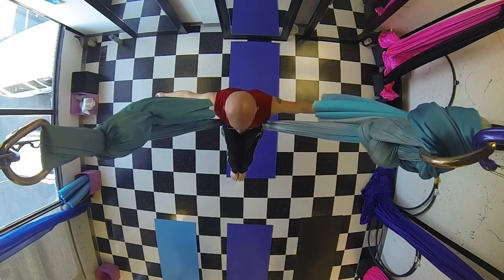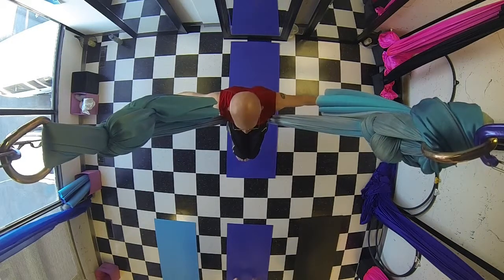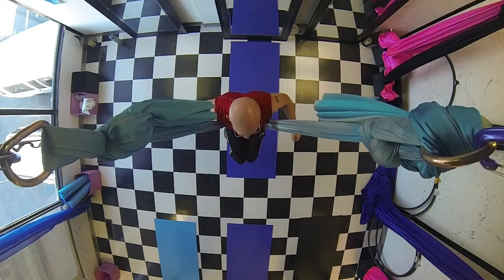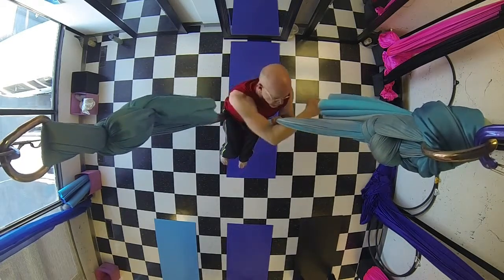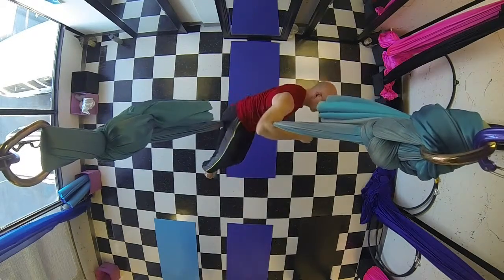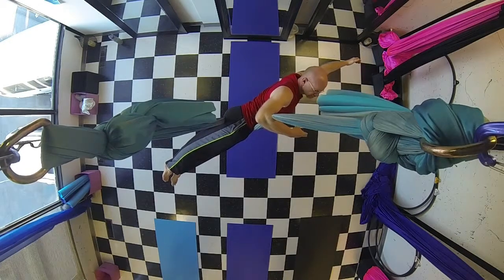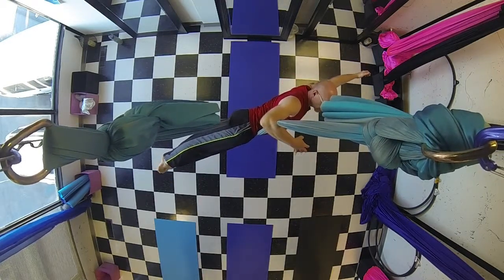And we're going to come into a side locust. So what this looks like is we are going to start to shift our weight onto one side of our one hip. The right arm is going to come and hold by the elbow. The other arm is going to reach out to the side. And you want to try to be right on the side of your hip if you can.